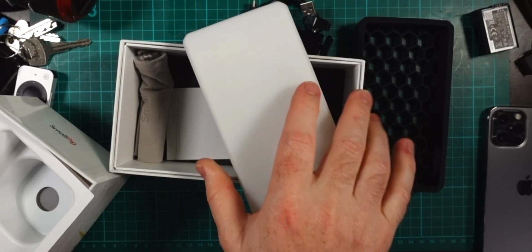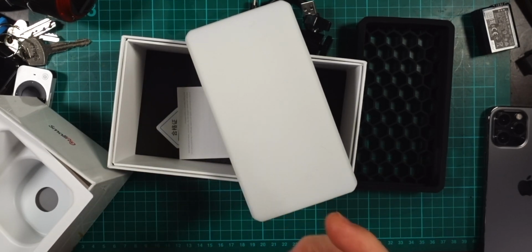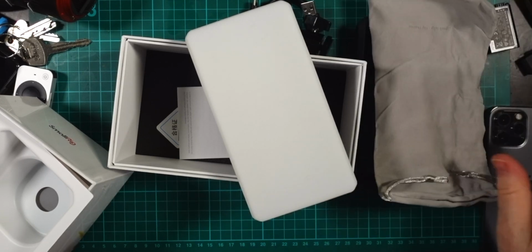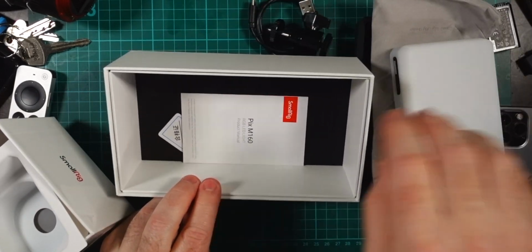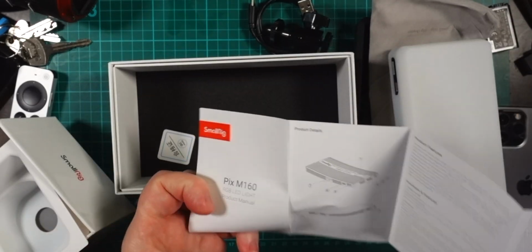This is a great little kit. It's got also a little protective carry bag in here, so you can shove this in your camera bag without dinging it or anything else up. Lastly in the box is the usual instruction pamphlet.